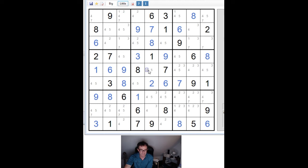Hopefully you can see, because if this is a 5, this is a 4, that means this is a 5, that means this is a 4, that's forcing this not to be a 4, this has to be a 2, which forces this to be a 4. So you can see how there is an interdependence between these 4, 5 limited number of cells and the 2, 4 limited number of cells down here.